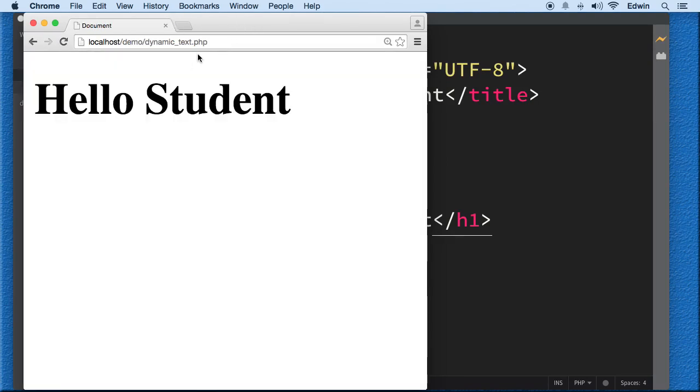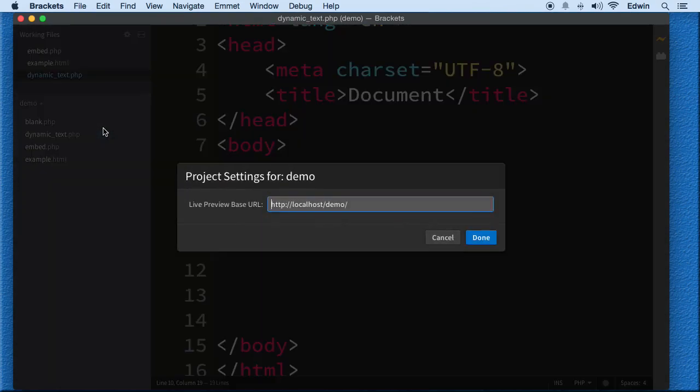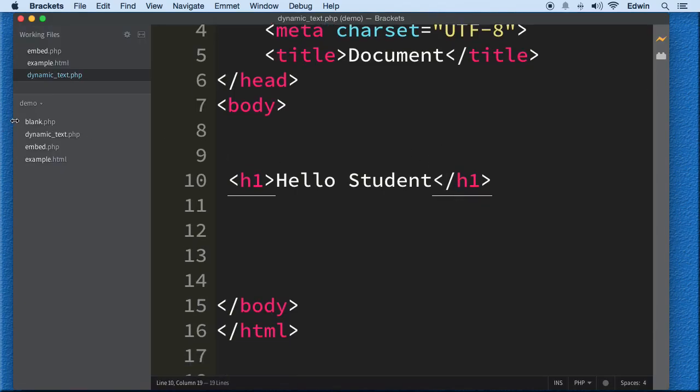I'm going to click here to display it in my localhost. Now, if for some reason you don't have this set up, make sure that you go to your file, and it's going to be in your project settings. Make sure that you have this file path right here, http://localhost/demo. This is the folder that we are working in. Make sure you have that set up. If you don't, go to your localhost, make that demo folder and that blank.php, and start following me. You should have it in your exercise files.